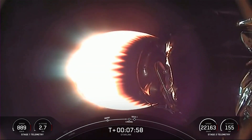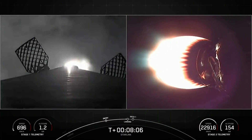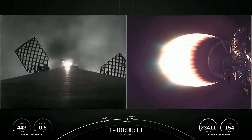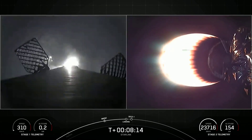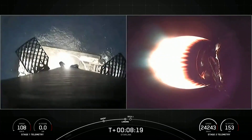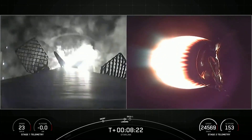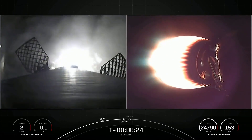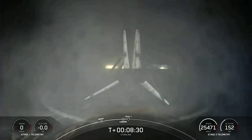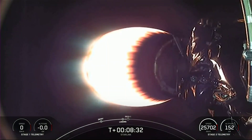Start of TAMLA guidance. Stage one landing burn — confirmation that the stage one landing burn has started in preparation for touchdown on our drone ship, Just Read the Instructions. Landing leg deploy. Stage one landing confirmed. This Falcon 9 first stage has now successfully launched and landed for the 11th time.